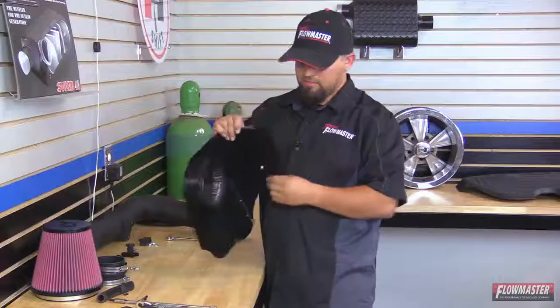Now we're just going to leave this hand tightened until we get it in the vehicle, and then we can do the final orientation on the bracket.